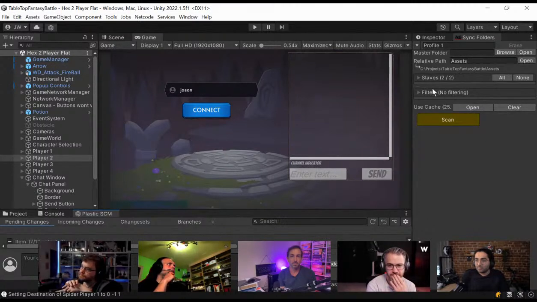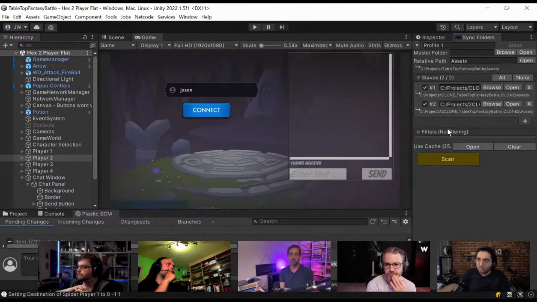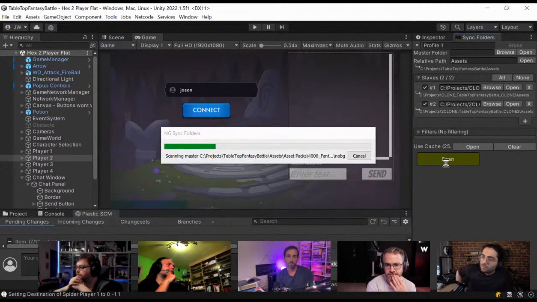And this tool here, NG Sync Folders, has a free version. It allows you to have one target that you can go to. Here I've got two of them set up. All I have to do is hit scan. It'll show me the things that are different, and then there's a button to just push it over.